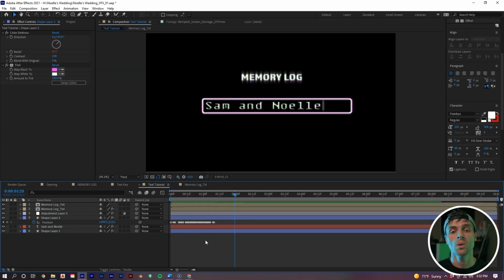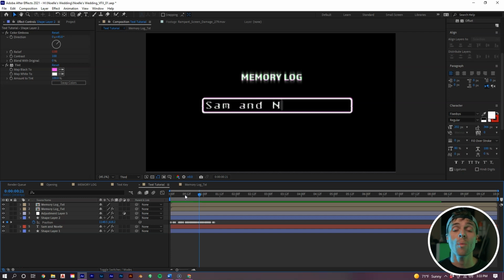Now, one thing I did do is where there's spaces, so where there was the Sam and then space and, I did apply keyframes for that cursor to move with the space as well. You can see right there, it moves. I just picked a random little spot that was in between when the A was going to appear for the and. So just remember to do that too, because if someone's typing, they'd be hitting space as well to get that cursor to move over.